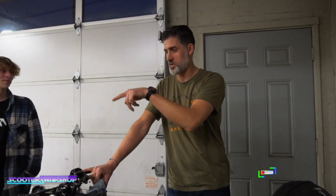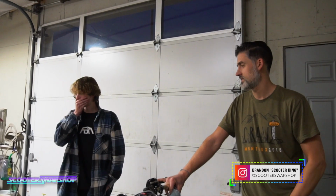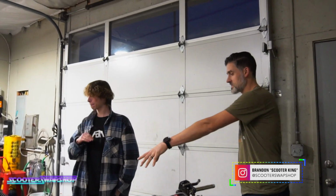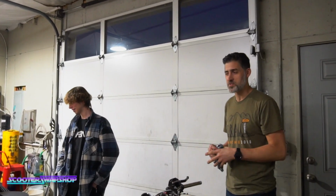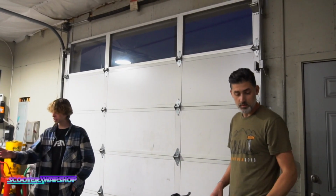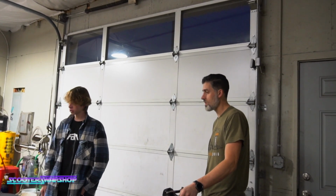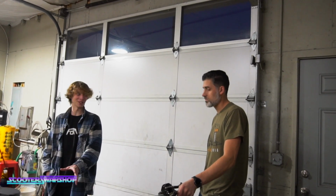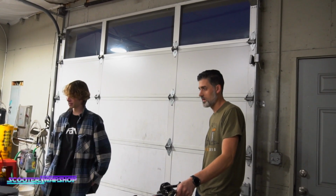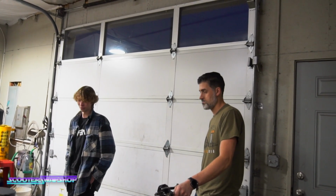But just curious, which one do you like? Looking at one, which one would you take? We've been wondering. So this is like a single-sided swing arm. It's tough because it looks so much different, you know? I've been told that these are really rare. I don't know much about those, but I've been told they're pretty rare. But then this has got like a 110 in it. They're both kind of cool for different reasons.